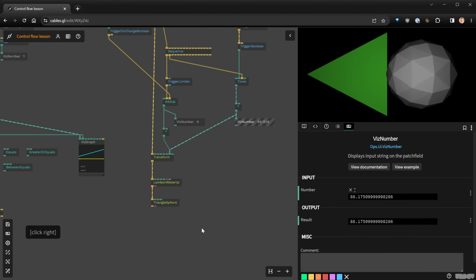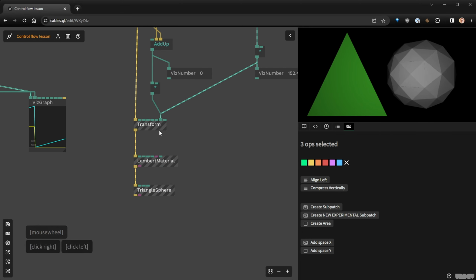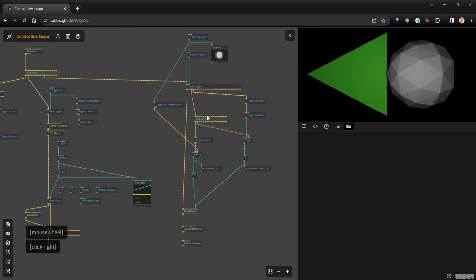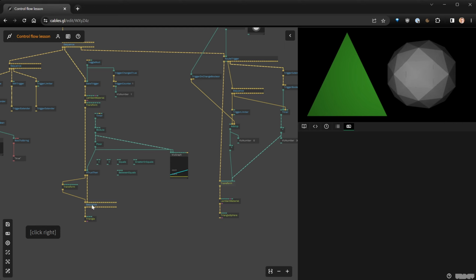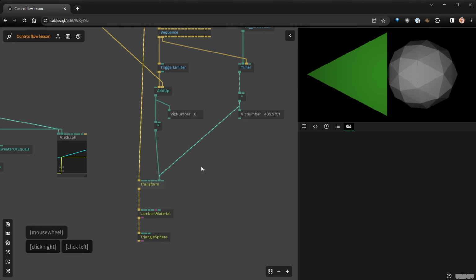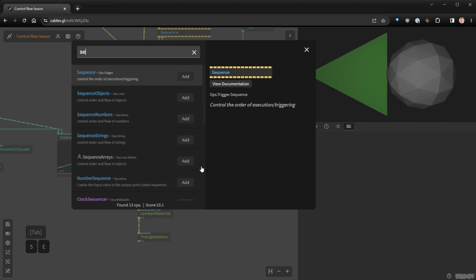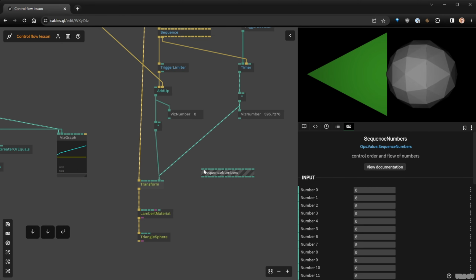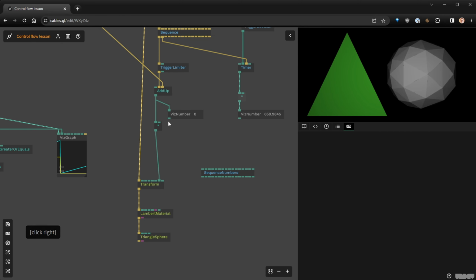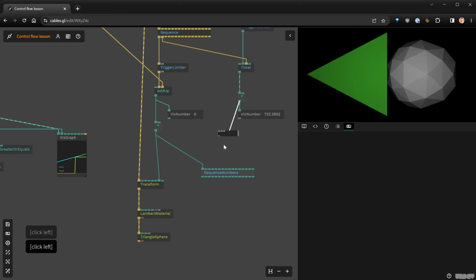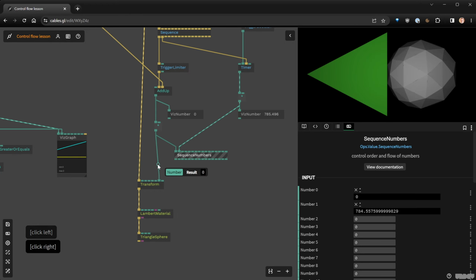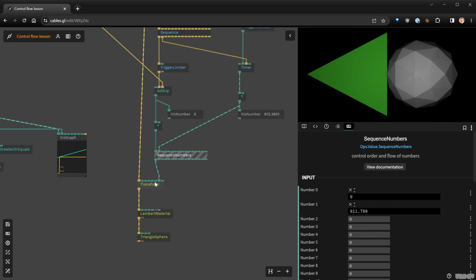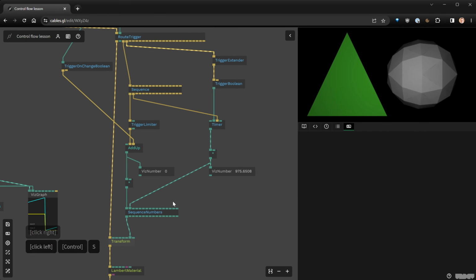smoothly rotate. So as I said before, it's not actually good practice to have two cables going into an input port. So the same way we have a sequence to have many inputs into one port, we also have sequence for any data type that there is in cables. So I can do sequence, and I know it's a number, so sequence number. And it's a bit cleaner, so I'm gonna do this. I'm gonna connect here, and this one there. It's exactly the same thing as a trigger. So now I make sure that I don't have two cables coming to the same input port.